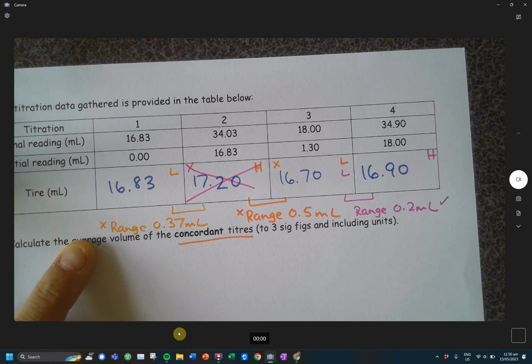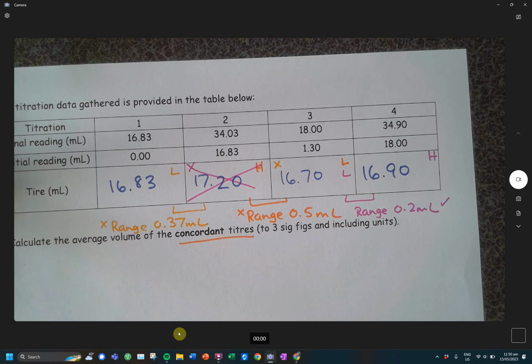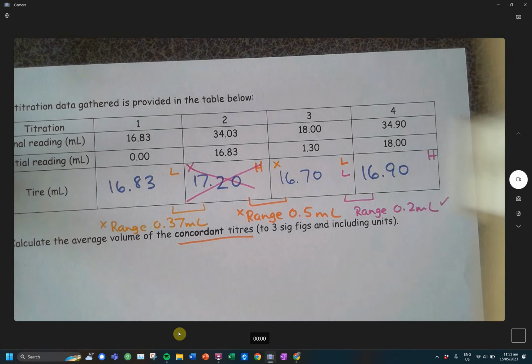Does that make sense? And that's why when we were talking about in part A, the number of titrations you can do is really important, because if you have bad data, if you can do 10 titrations or 25 titrations, you can still collect more data. If you're in a situation where you can only do 4 titrations because your aliquots are 25 mils and you've only made 100 mils of your diluted stock, then you're stuffed. Yeah? All right, so I'm going to take these 3 values as my average.